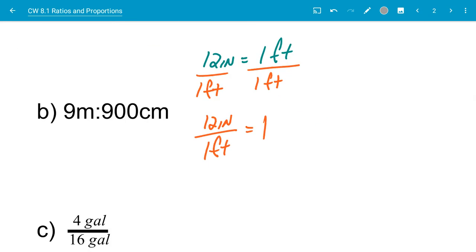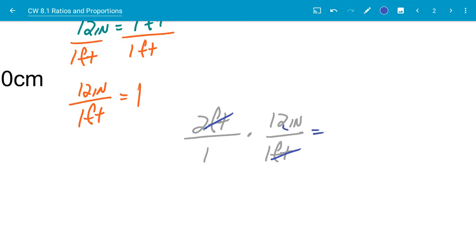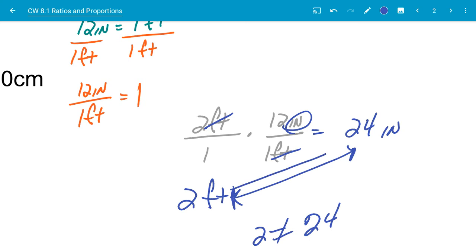For instance, if I have two feet, if I multiply this two feet by this unit conversion factor of 12 inches over one foot, I want you to notice what happens here is my feet cancel out because I can cross cancel and my units now is in inches and I get 24 inches. Now I want you to stop and think about something. I started out with two feet. Does two feet equal 24 inches? Yeah. Does two equal 24? The answer to that is no. The length does not change that I'm measuring, but the units that I measured in changes. So if I have this board here that's two feet long, that is either two feet or 24 inches. It's the same length. It's just the units that are changing there.